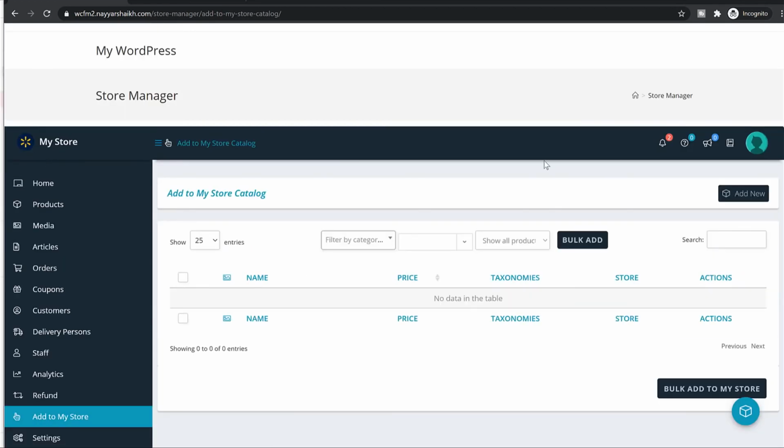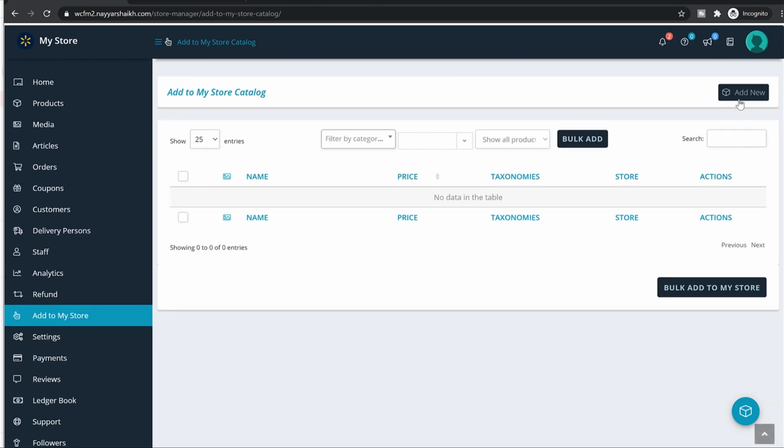So if there are many different products on this website, if some other seller has posted some product and maybe I also have the same product, I can also sell the same product. Then I can go to that product and click on add to my product. Right now we don't have any such product. We just have to click on one single button, and that product will be added in your list as well.